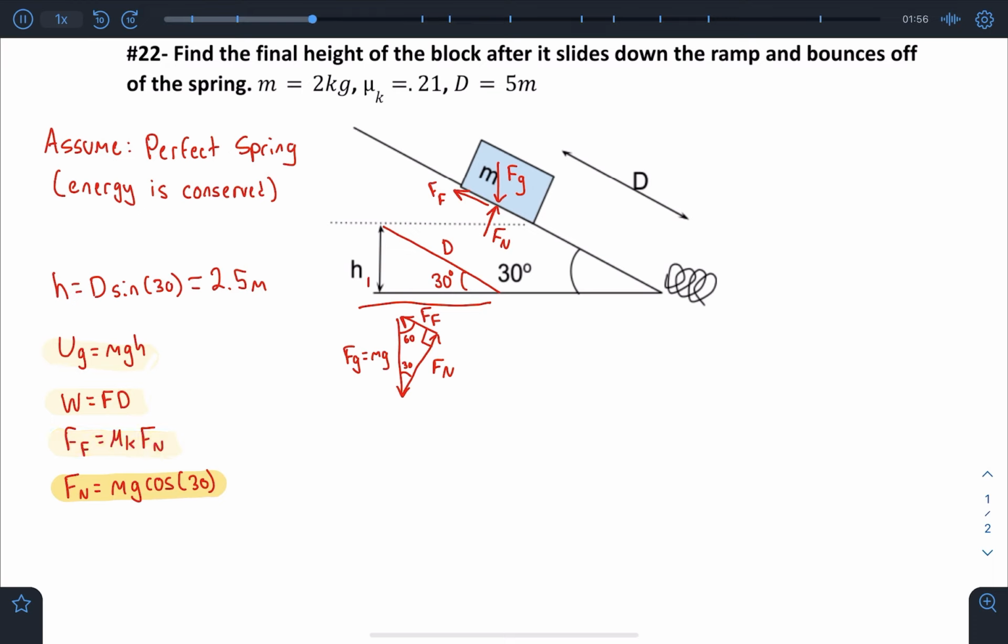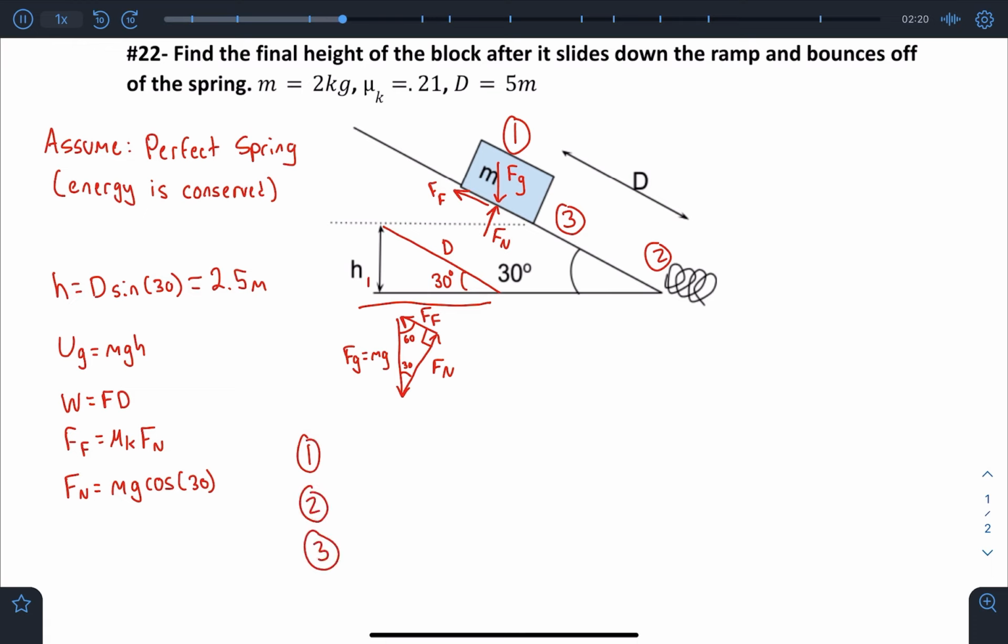So we're going to use our conservation of energy at three certain points in this diagram. The first point is going to be at the very top, right before the block is released. The second point is going to be at the bottom when the spring is fully compressed. And the third point is going to be somewhere in the middle here when the block comes back up a certain distance. And so looking at each of those three points, we can write out our conservation of energy equations at each of them.